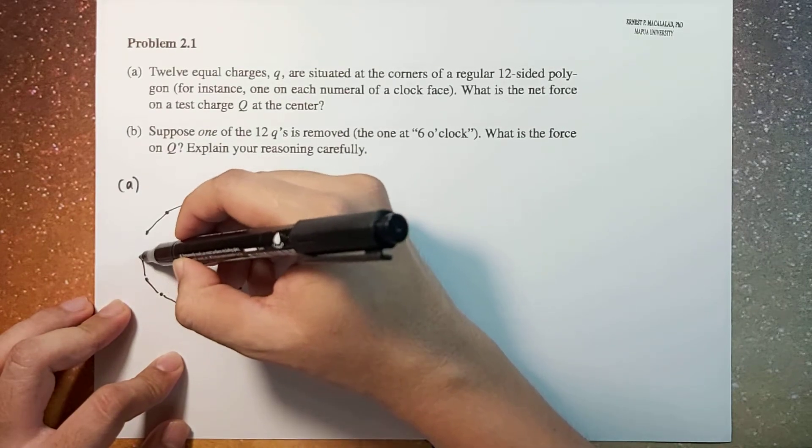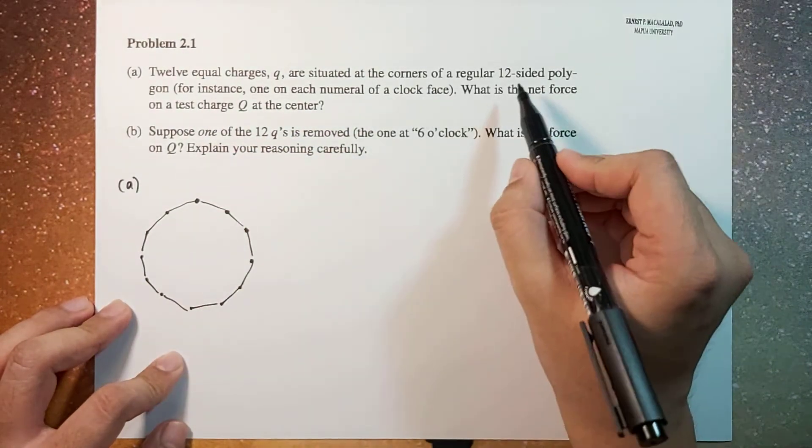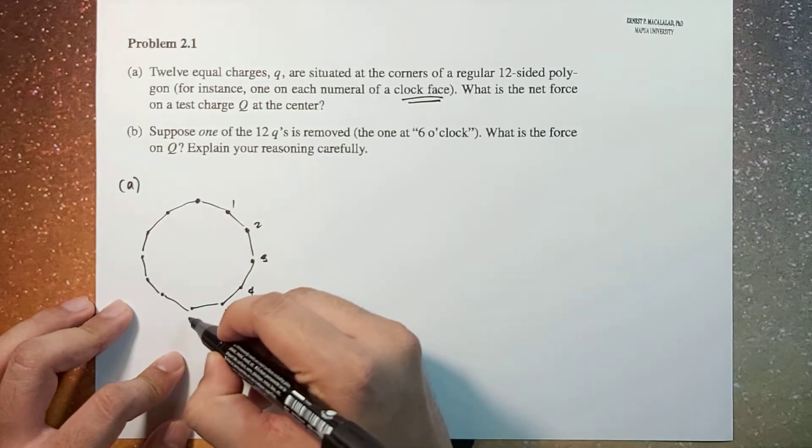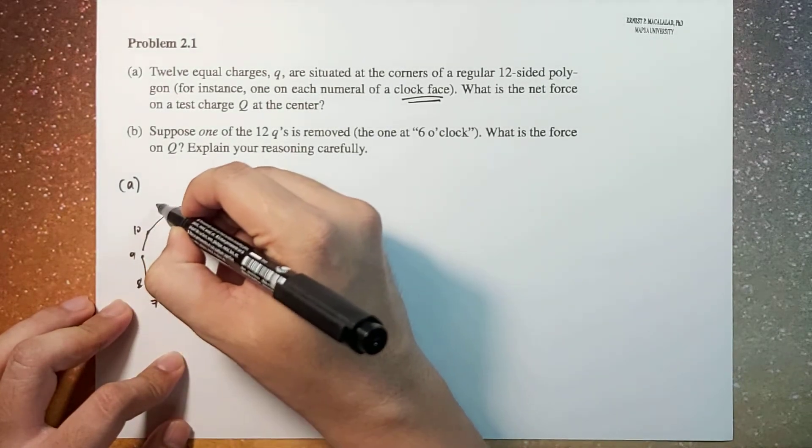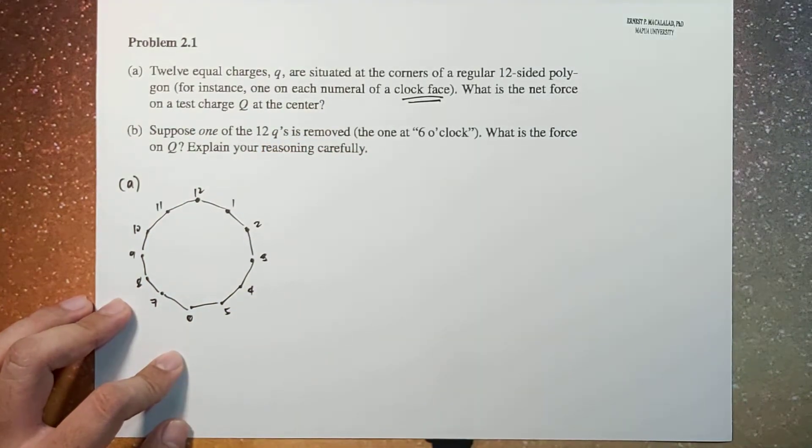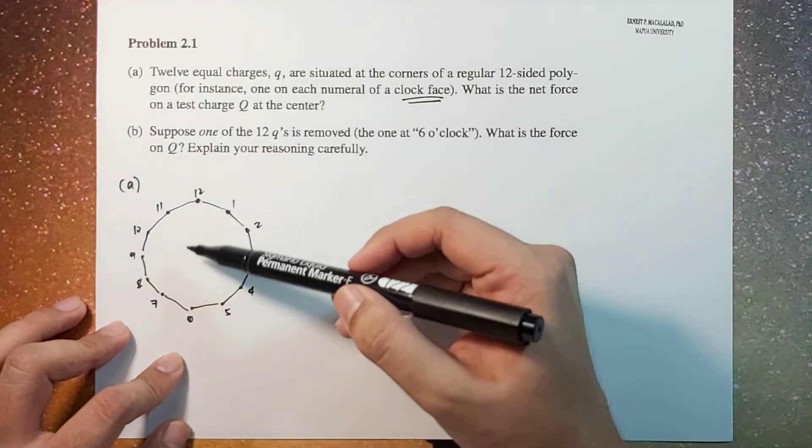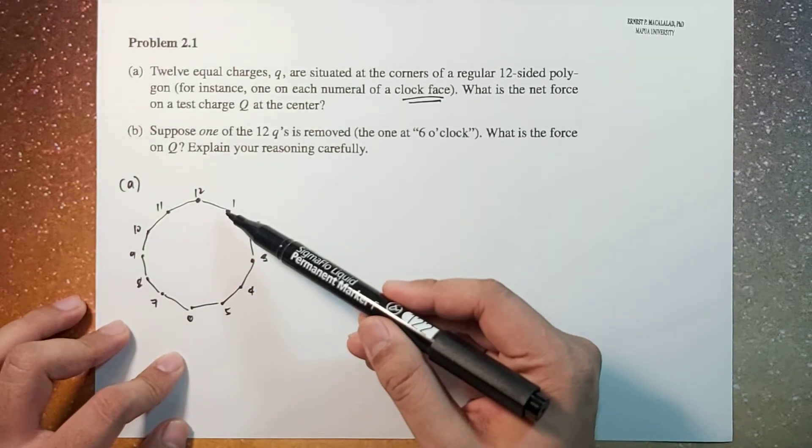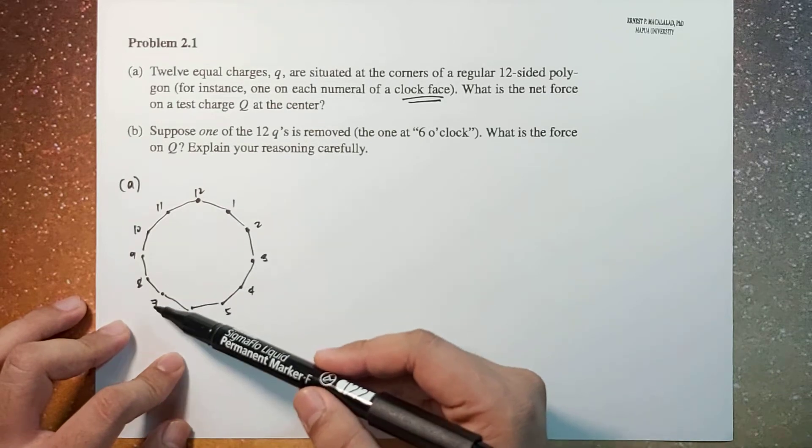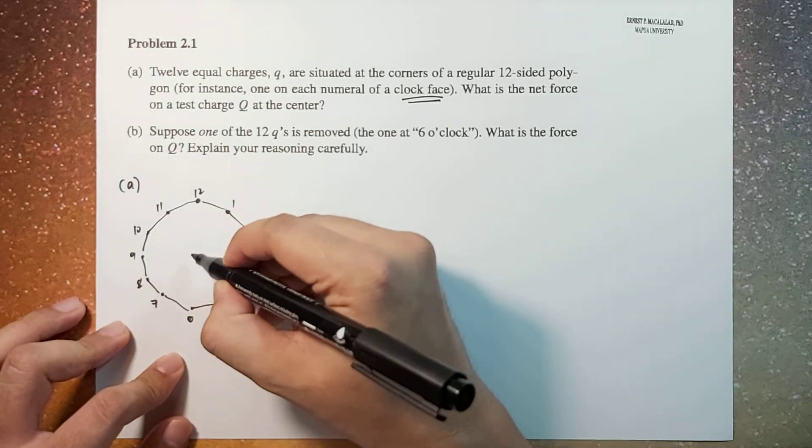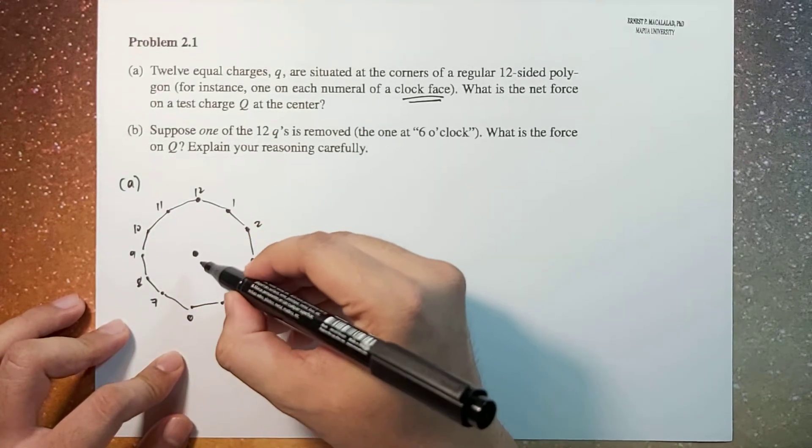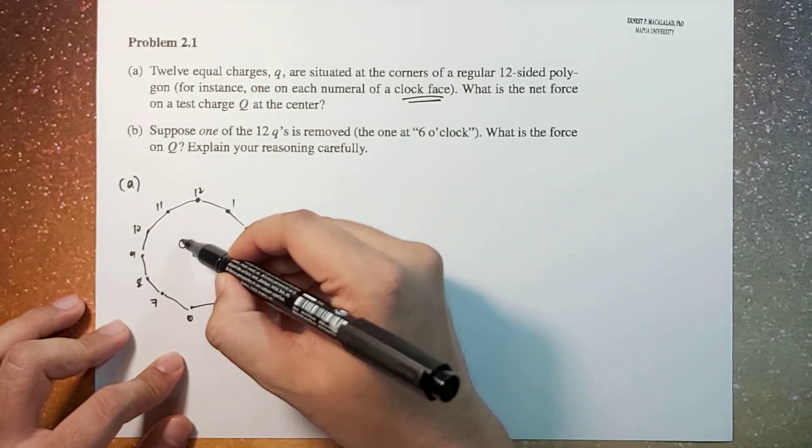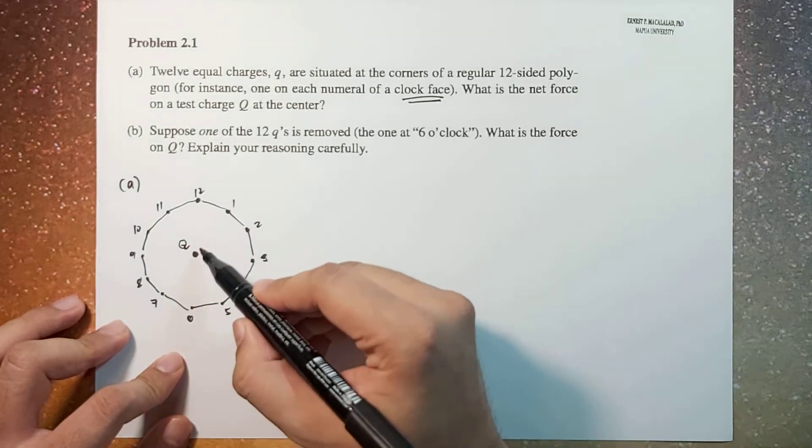Okay, so let's label the following. If we're going to follow a face of a clock, so this becomes one, two, three, four, five, six, seven, eight, nine, ten, eleven, and twelve. And just like any clock, each of the numbers around the polygon has a unique counterpart on the other side. If we place a charge at the center, let's say a similar charge as the charges on these corners - say this is q.